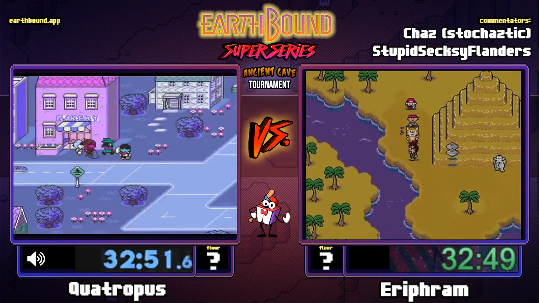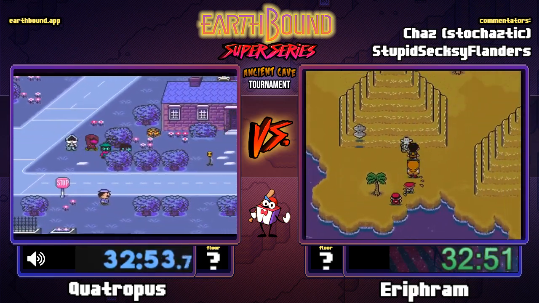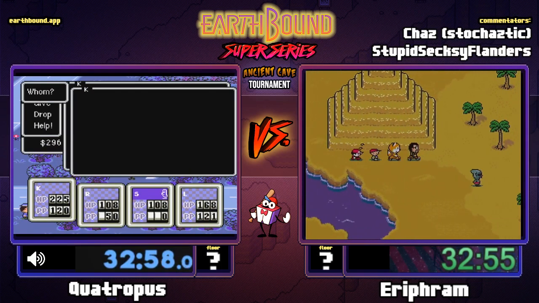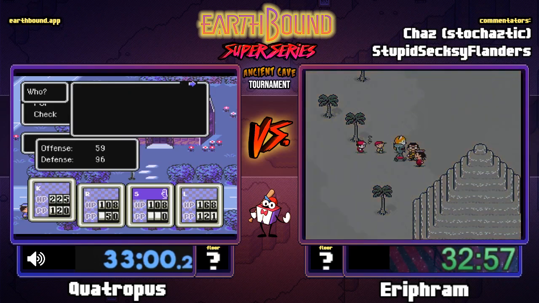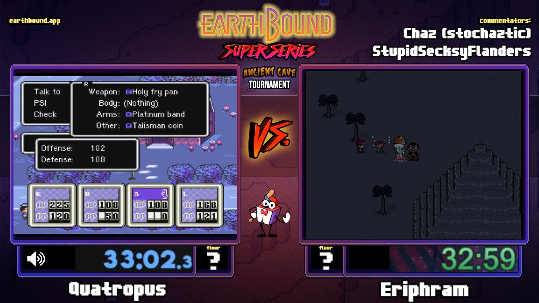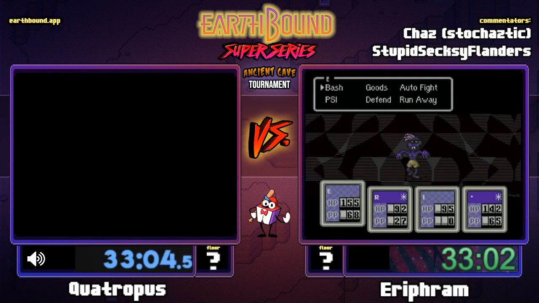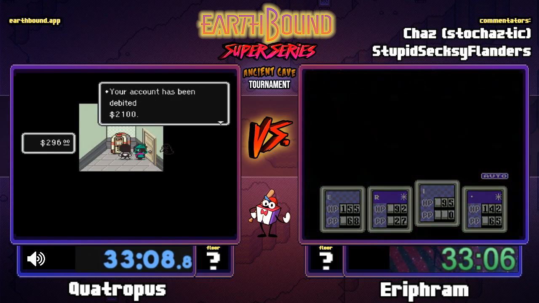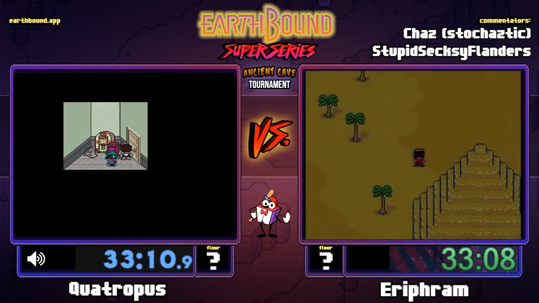Eriphram looks like he's going down to check on this hint guy, while also, and he is on the fourth floor. Really? I don't think he took that skip. He might have. Did he not take that skip? Yeah, that's what makes sense to me, because zombies, I've never seen zombies above floor 5, and so if he was on floor 5, it would make sense.